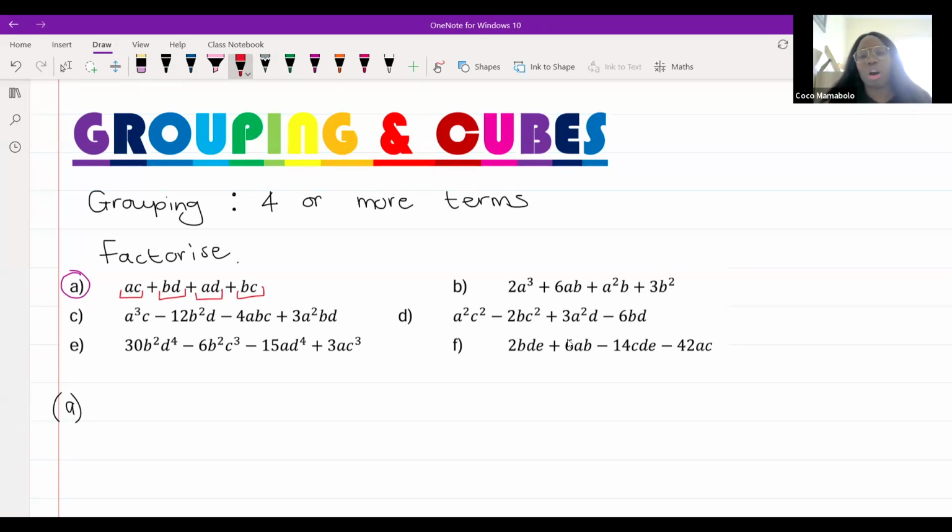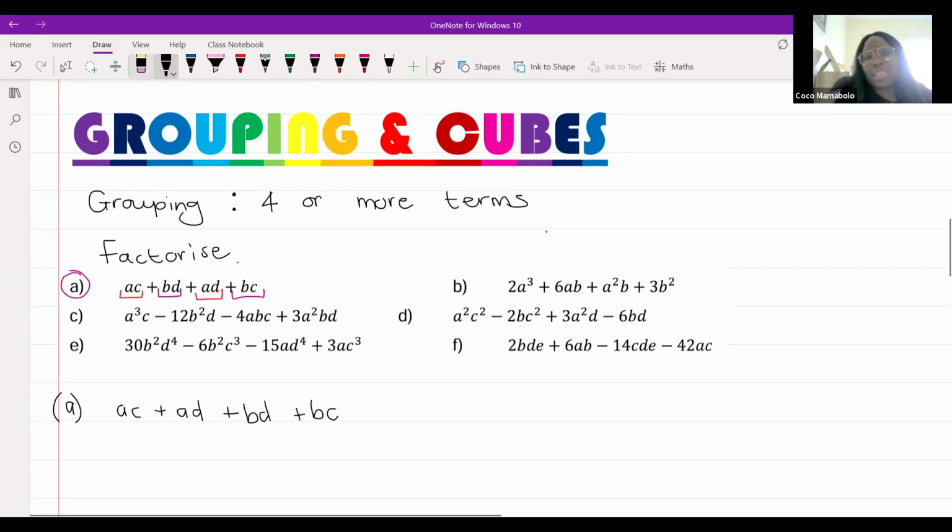And Mandisa, you're not wrong in saying that AC and BC have something in common, but you'll see that no matter how we group it, we're going to end up with the same answer. So what I'm going to do, guys, is rearrange it a little bit, move some things to the front, some things to the back. It's not going to change the answer. Remember, guys, commutativity holds under addition, so it doesn't matter which direction we write them in, they will still mean the same thing. So I'm going to write AC plus AD, and then plus BD plus BC.